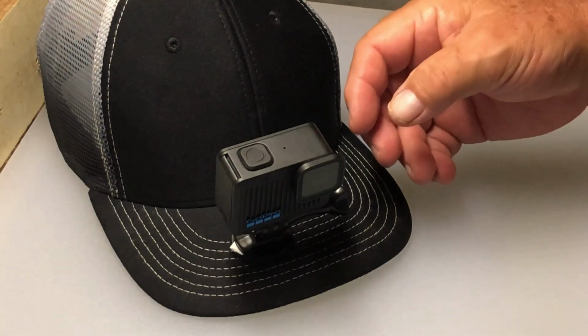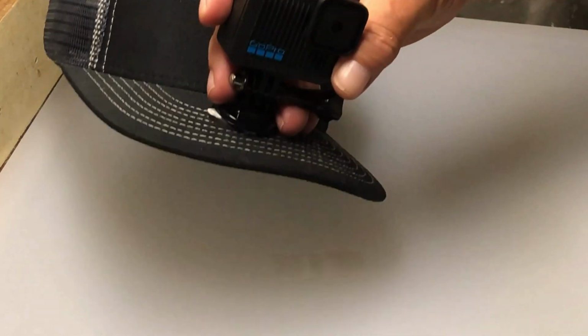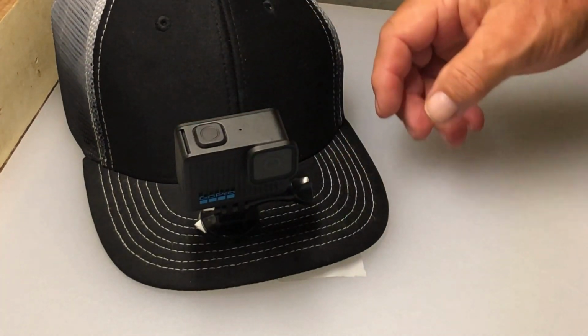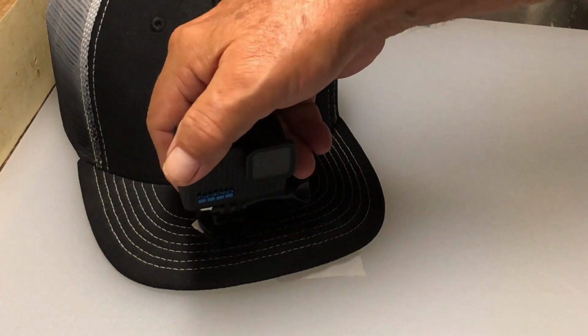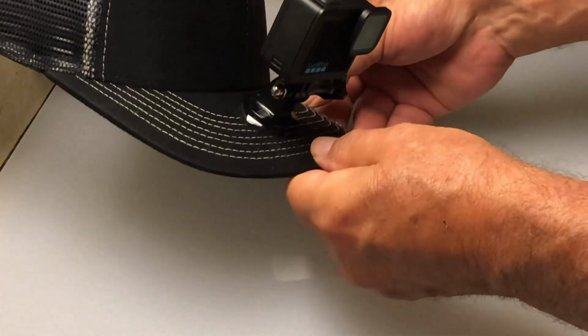I thought I would just do a little video about this camera I recently purchased. This GoPro Hero 4K, they're calling it. Now, I still have it on my hat, and there's a reason for that. Because one of the things I like about it is that I never take it off of the hat.